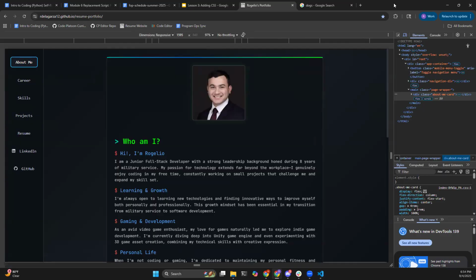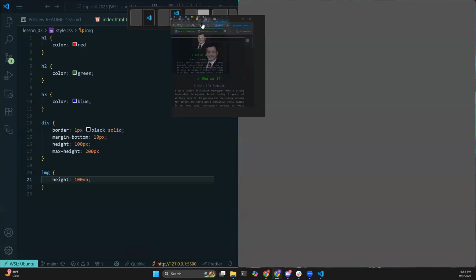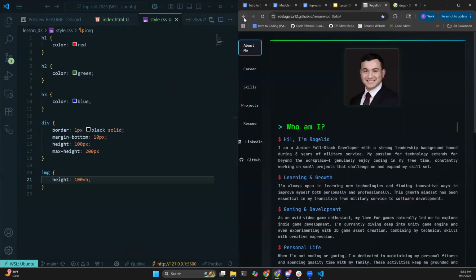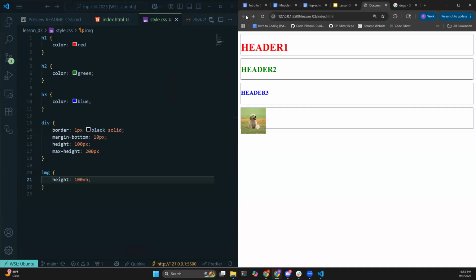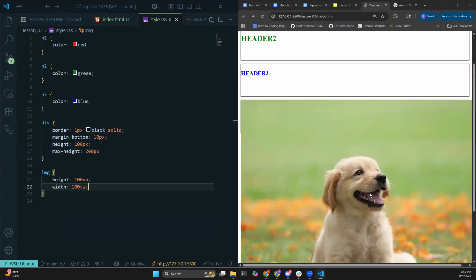So there are different ways that you can see it. The term is called responsive, like how responsive is your web application, right? You want to make sure your web application is responsive by ensuring that you use the proper settings, view height, view width, or really height and width settings, and how things move around as your screen scrunches up or gets bigger. So view height is a good one. Besides view height, you also have view width.